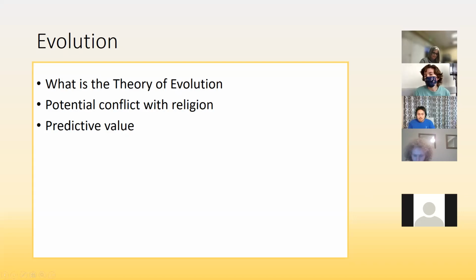All right. So a theory is a hypothesis, and a hypothesis is a testable question, something we can do scientific experiments on, that has been backed up by years of experiments and data. So it moves from a hypothesis to a theory. And the theory of evolution was first proposed by Charles Darwin, and there's two components of it.